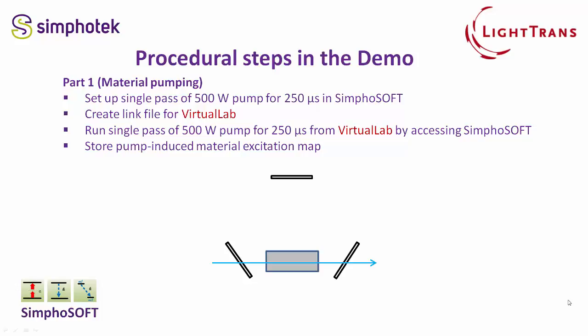Note that we need this pumping step in order to excite electrons in neodymium to excited states so that stimulated emission and amplification can occur in part 2 of this demo. The 250 microsecond pumping time is longer than any of the relaxation transitions in neodymium and will result in the excited states of neodymium being significantly populated to approximately steady-state conditions.